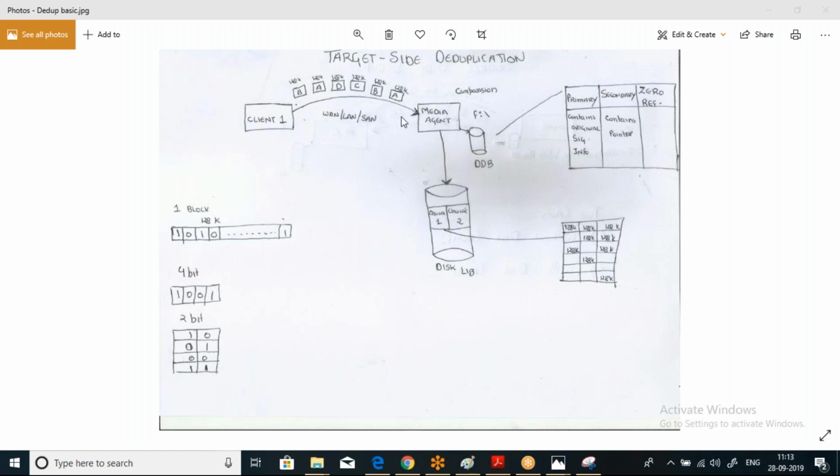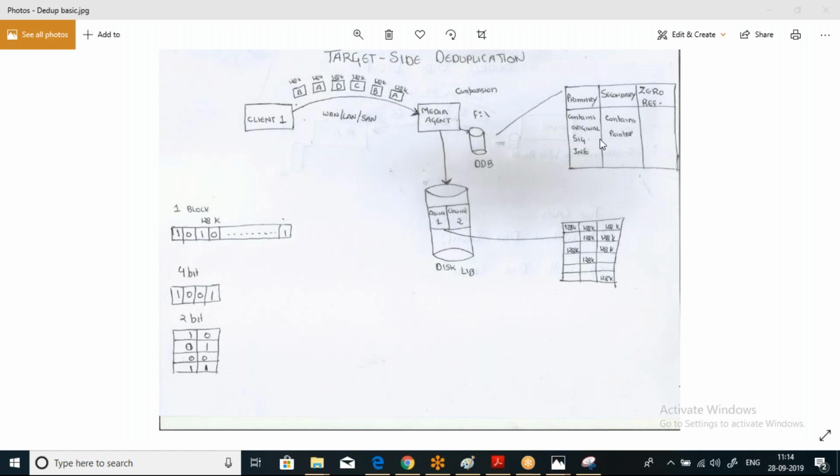Now let's suppose I'm receiving data block A a second time. This data block might be coming from the same client or a different client. Let's suppose it is coming from a different client and it has a different retention of 20 days. In that case, the media agent will do the signature assignation and everything, and a pointer from the secondary table will be created to the unique signature in the primary. That pointer information will contain that this data block, when I receive it for the second time, has a retention of 20 days.